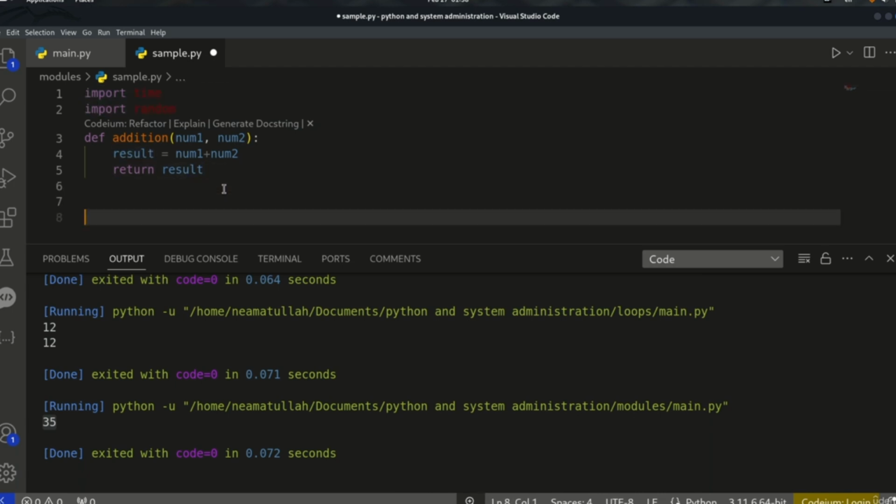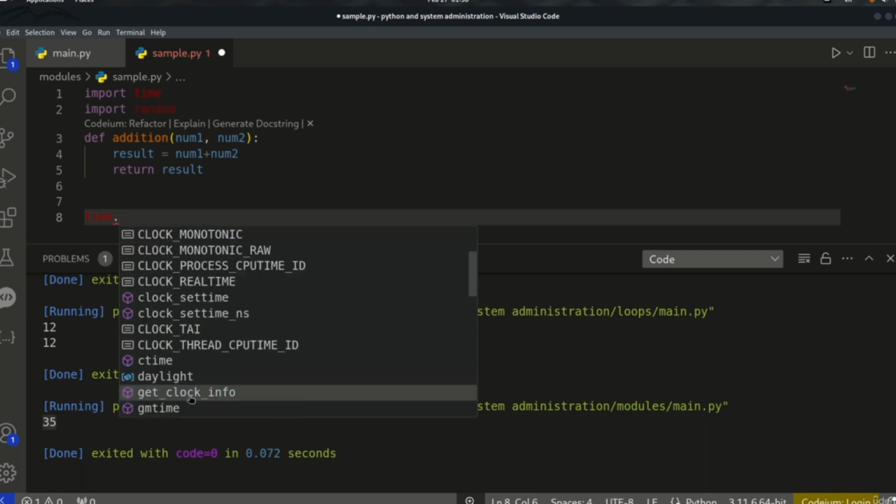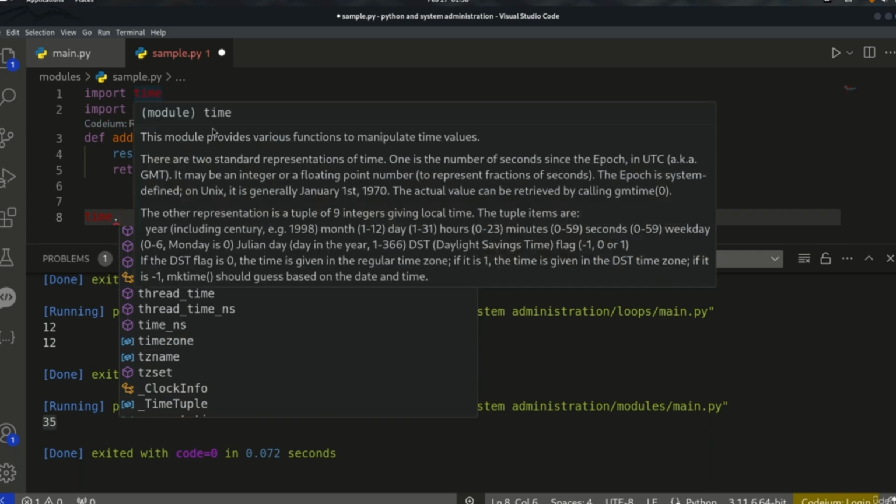For example, if I hit time and then dot, you see we have all these properties like time, and also asctime, clock, get_clock_info, time_ns. These are all the methods, the functions that are within time.